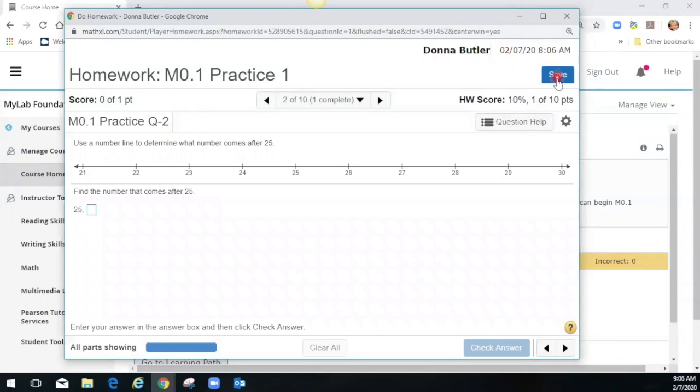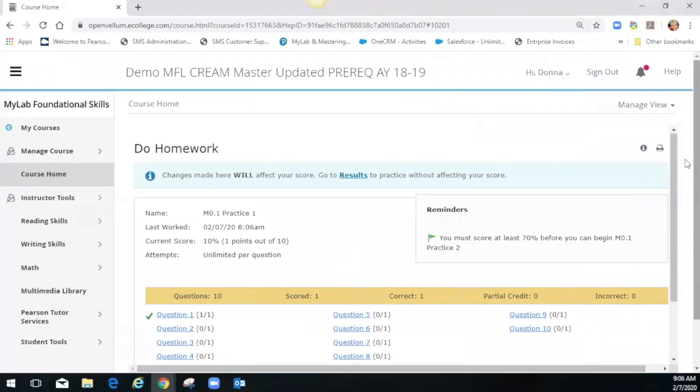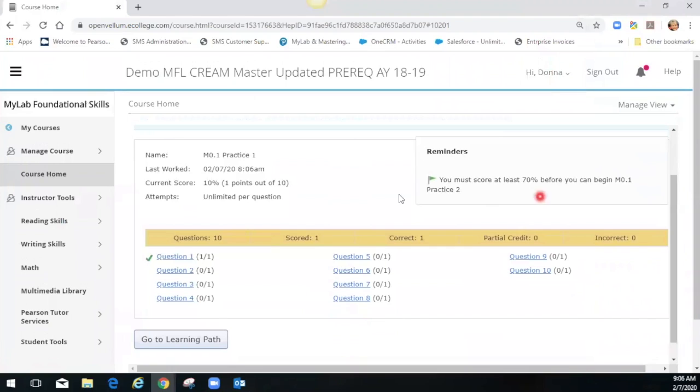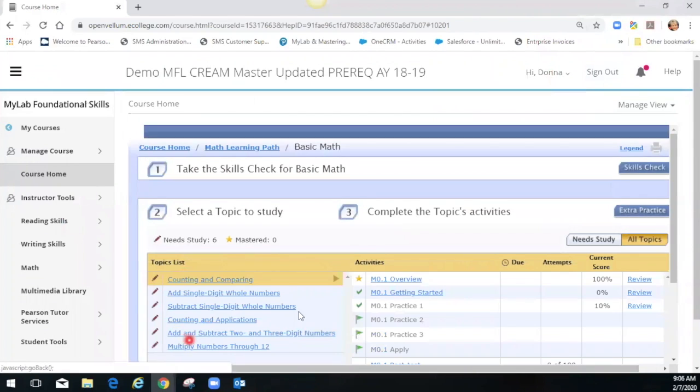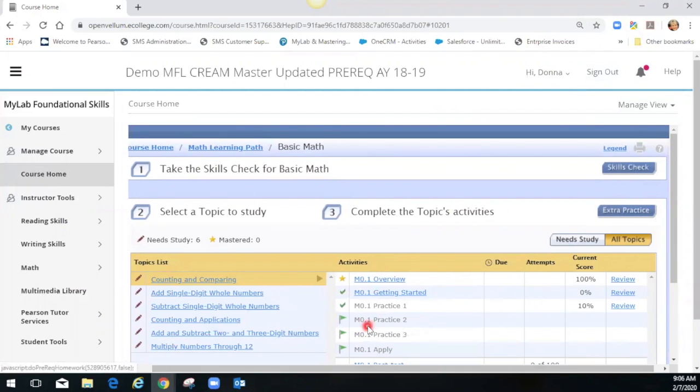Again, I'm going to hit that save. I'm not going to finish the whole assignment, but I'm going to save it for later. It'll bring the student back to that page where they select that learning path. And now when they check in later, they'll see again where they are, what they need to finish. They always need to finish the prereqs first, which I skipped, but they don't need to do that. But again, the score accumulates here, so they're able to see that.